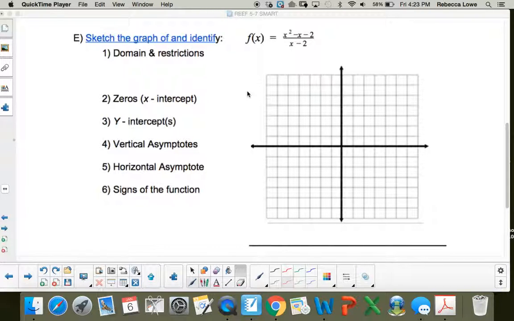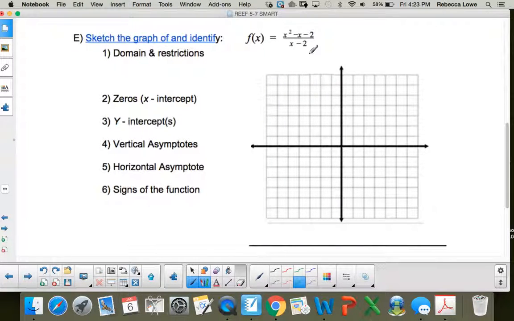All right, this is our last example for exploring graphs of rational functions. You can type in any rational function you want into Desmos and take a look at it and explore it. We can graph it obviously without Desmos, but we're going to use Desmos next classes to make sure we are graphing it correctly. But eventually you have to be able to graph it without a graphing calculator or graphing tool. So let's start with the restrictions.